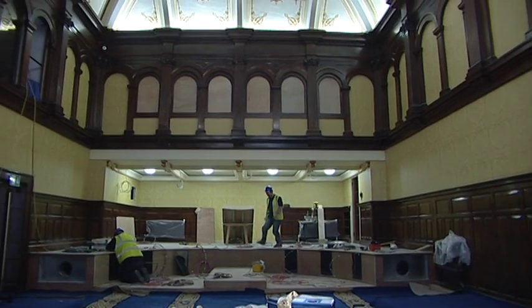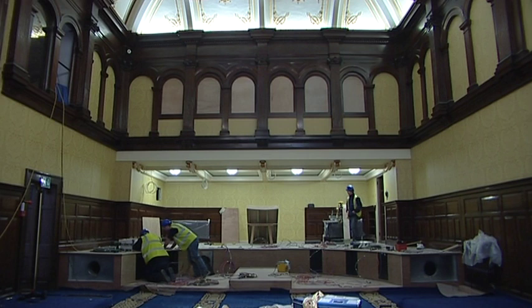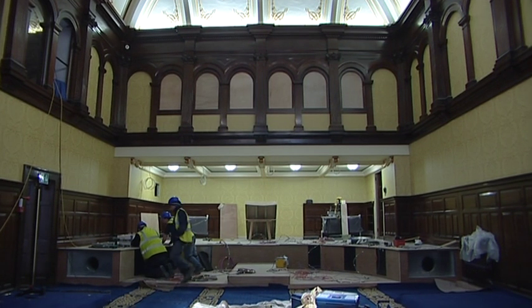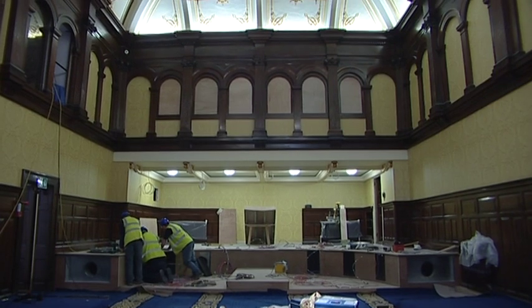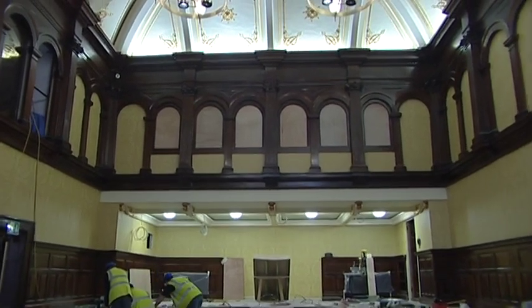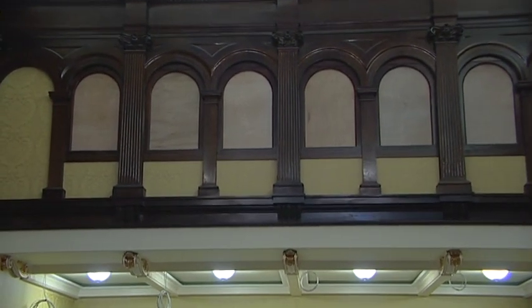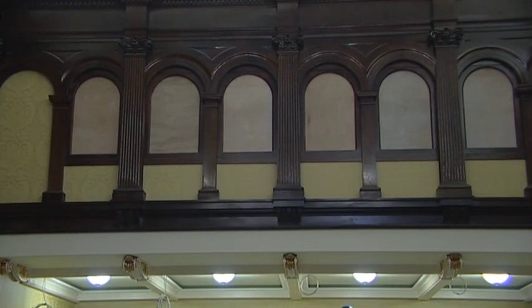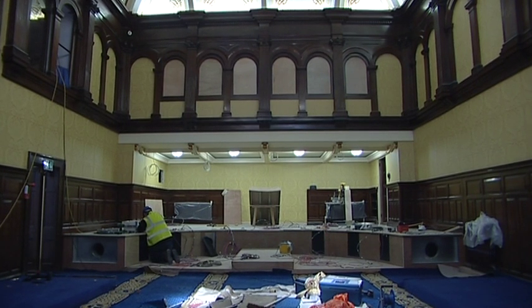Taking out the stonework from within that and building an extra floor. On the top there, I can see in the arches there's plywood — what will actually be there? That will ultimately be replaced with Pyran fire-resistant glass so that people can see into the chamber from the viewing gallery, but it will also preserve the fire compartmentation necessary for the building.